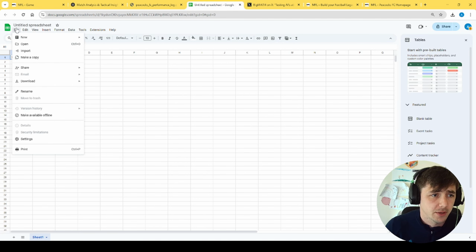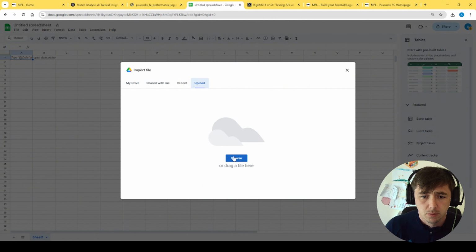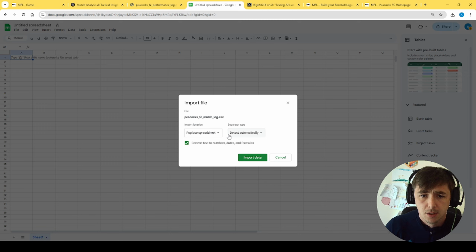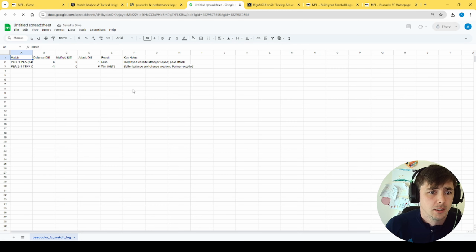So I'm going to navigate over to here, a Google Sheet that I've already got ready. I'm going to import the file, upload it to the correct place. Here we go. I want it to replace the current spreadsheet, that's fine. And see what information it's logged. So it's not logged a whole lot of information as a CSV file. I'd like it to track more data and information.